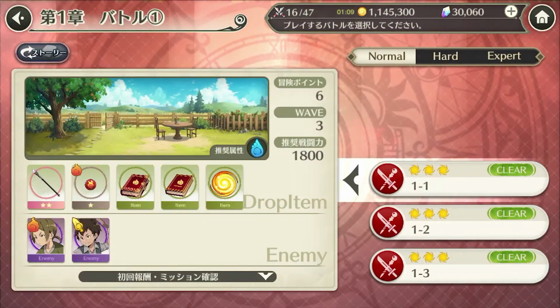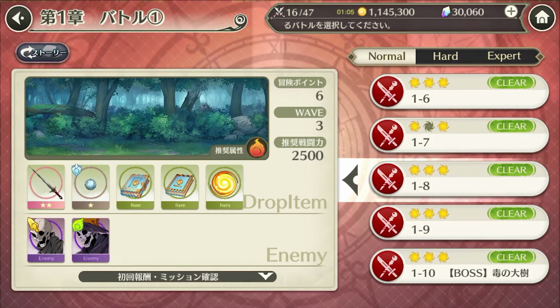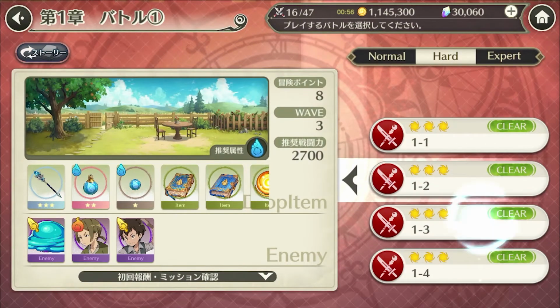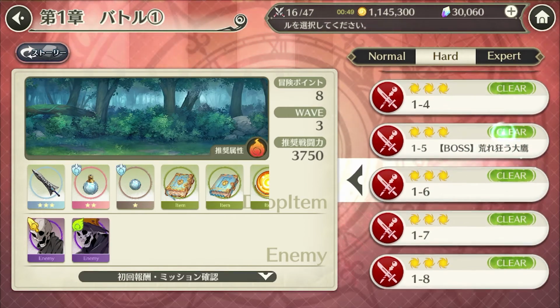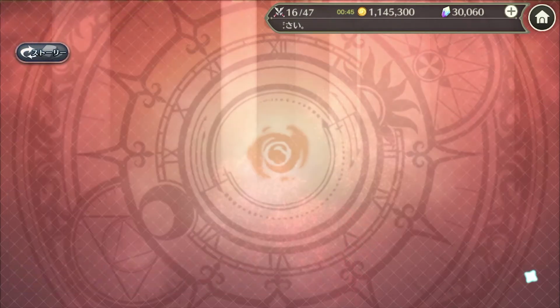So I wouldn't really go for farming these. I guess just go through the stages real fast and don't focus on these 2-star weapons, because you won't need them for that long, because after a time you can just go over to hard mode, and every 5 stages there's a boss basically, and you can get these 4-star weapons.